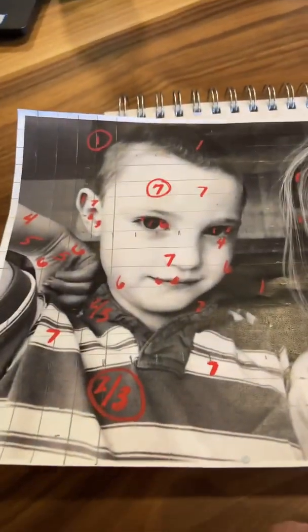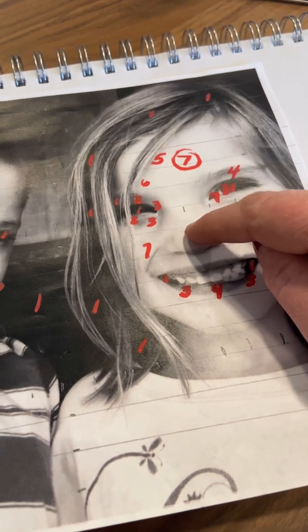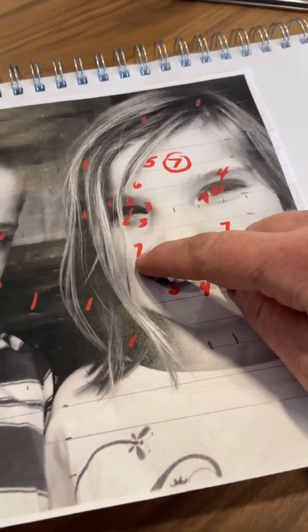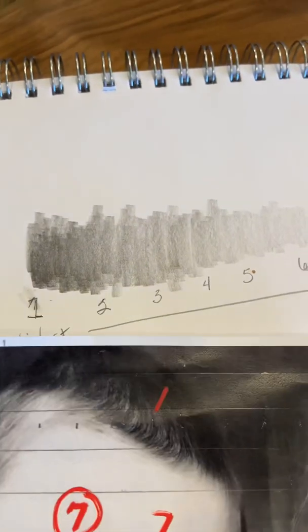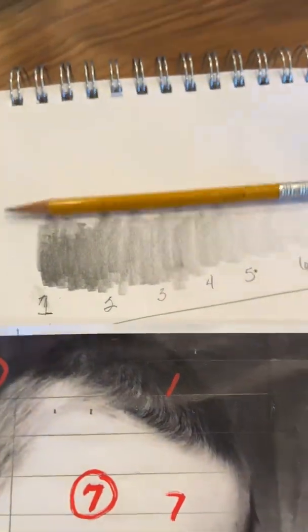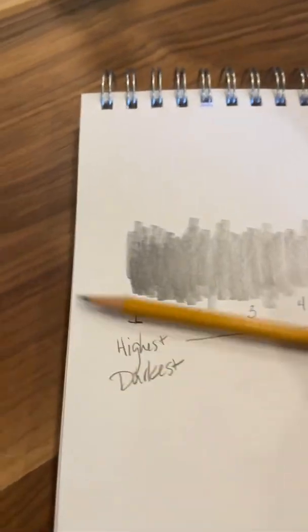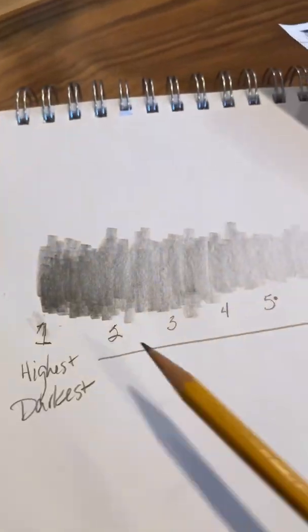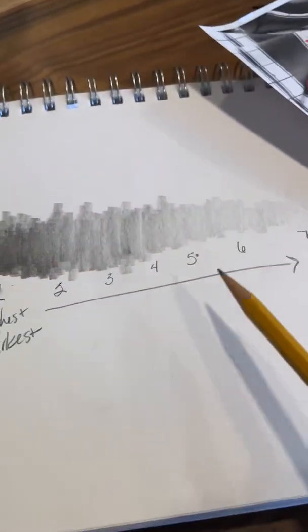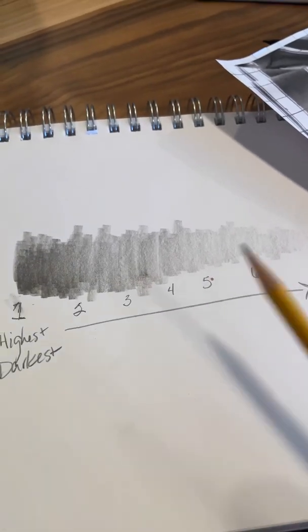If you broke down your picture, this is what those grays look like. So you'd be looking at your grayscale and going, okay, this is a skin tone of a 7. And then if you look on your actual gradient, it's going to be about this gray, and it's about that gray in your black and white picture. It's important to practice a grayscale. That way you know the value that you can actually produce with just one pencil, because that was just a number 2 pencil, which is kind of a 2HB. It's in the middle ground. It has just enough graphite to produce the 7 shades of gray. So when working with value, that is super important.